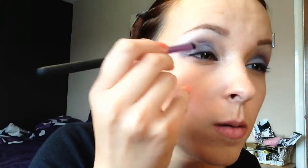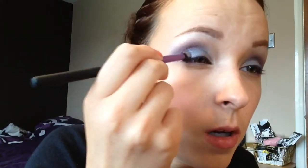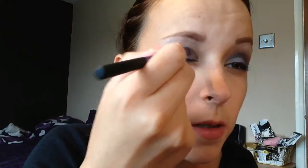And then what I like to do afterwards is just go in again with your shadow brush, go back in to the blue and just put a bit more, just so it pops out a bit better, because obviously where you've been smoking out the eye, some of it could have rubbed off a little. Just so we've still got that pop of blue on the eyelids.